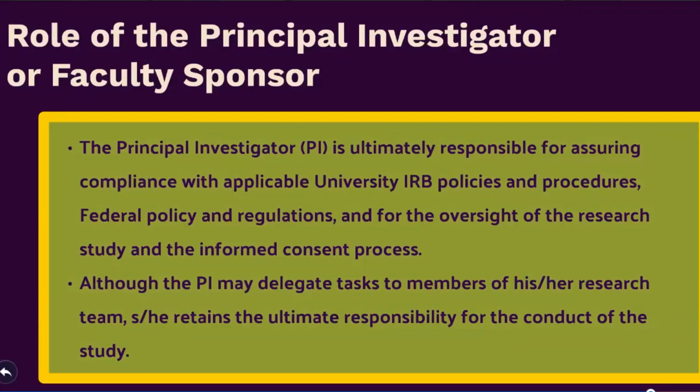Even if it's an RA in the lab or an undergraduate student who you allowed access to data, was able to get in and use data. If they do something that goes against the lab policies, the principal investigator is still responsible for that. It's really important that the principal investigator, the faculty sponsor, not only just when the study first starts up, check in with the students or anybody working on it, and say, these are the rules. This is how you're supposed to conduct yourself. But check in and make sure that you're aware of who's working on what and what's going on.